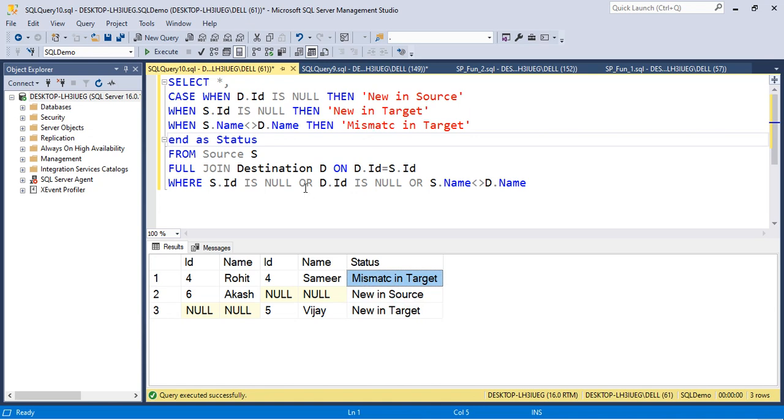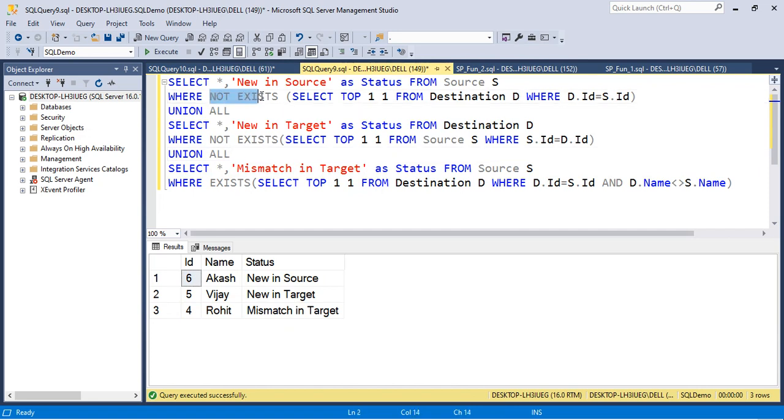But in case of this method we are using a full join and which is not good in perspective of when we have large amount of data, because when we do join, the statement will check each value against large amount of data. So in case of not exists, it will just check whether the value exists or not, and it will check only once, and it will return the flag value. So whenever we have large amount of data, this is the best way to find out this scenario based data.